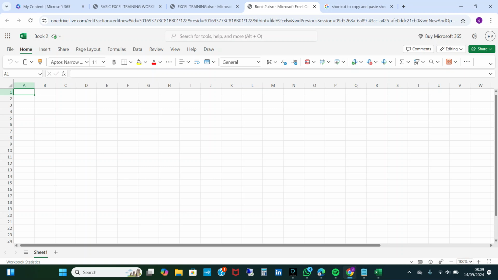But let me say something very importantly. For some people they prefer using the keyboard while some people prefer using mouse. It depends on what you are used to and what you are familiar with. You know, the thing is that for every tool you use, how you use it is actually very important. For me personally, I am more familiar with using my mouse. I can work very fast with my mouse. So whatever I want to do, I use more of my mouse. I don't use so much of my keyboard. Some people are so good with using keyboard and shortcuts, so they just press those keyboard shortcuts.